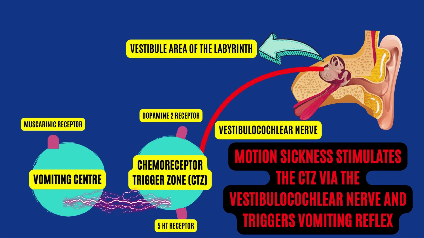Let us first talk about how motion sickness causes vomiting. The cause of vomiting in motion sickness comes from the structure known as the labyrinth in the inner ear. In the labyrinth, we have something called the vestibule. When the vestibule is stimulated, it sends input through the vestibulocochlear nerve to the vestibular nuclei, which is located in the pons of the brainstem. The vestibular nuclei has an abundance of H1-type receptors which get stimulated, and it also sends impulses to the CTZ, and the CTZ transmits the message to the vomiting center.